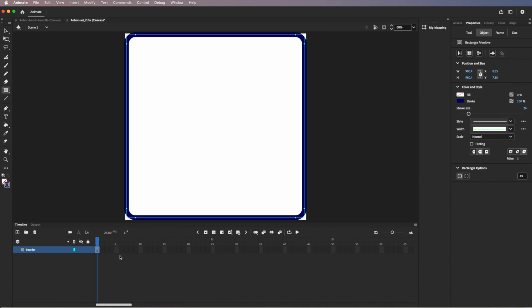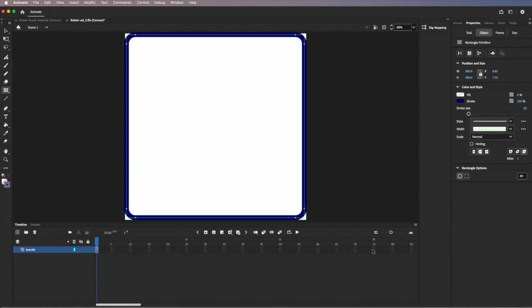Maybe even 3 seconds. So let's see, 25 frames per second, that's what we're working with, and that's what we set it up. So let's go through and get some frames. Now we can reduce it down here or bring it up to whatever we want. So I'm going to make mine about 75 frames long, just so I get 3 seconds. So take it a bit smaller. There's my 75. And what I'm going to do is add in a frame. Now, actually, I'm not going to add in a frame, I'm going to add in some time.